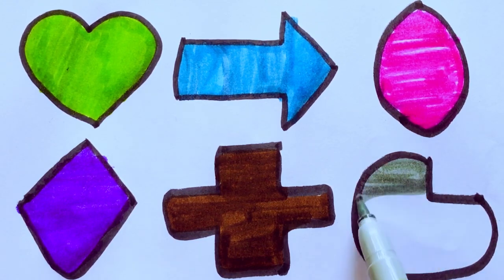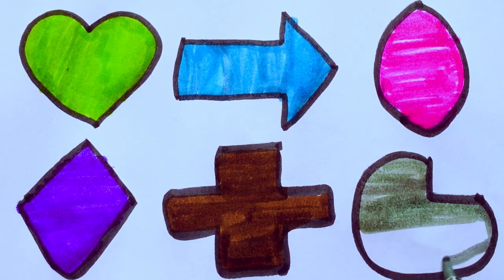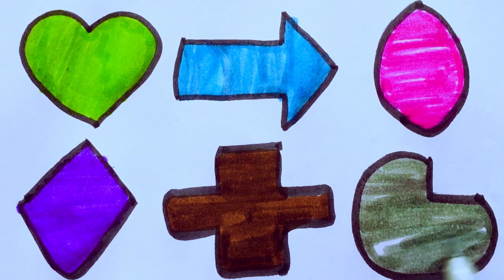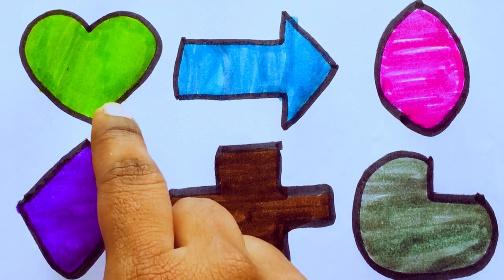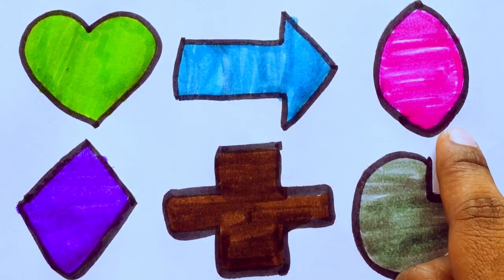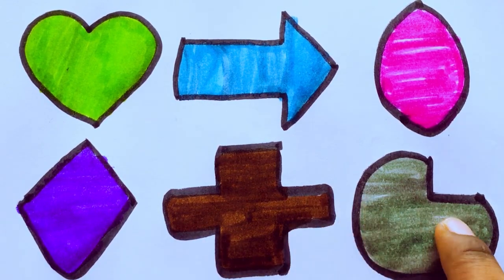Next, gray color, pie. Let's learn shapes. Heart, arrow mark, ellipse, rhombus, plus, pie.